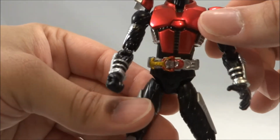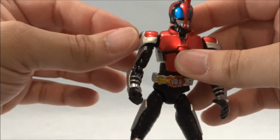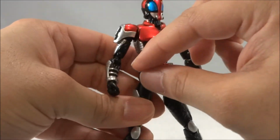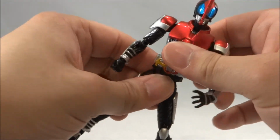And then take a look at this, I forget what it's called. I've been watching the show periodically here and there, and I've only caught the first 3 episodes. I need to go back and watch it, but this thing, I wish it could move, because in the show it slams back and forth and he just hollers out like Henshin, and then that's when he changes and stuff. But so that's still nice.